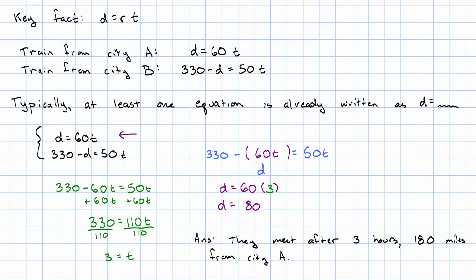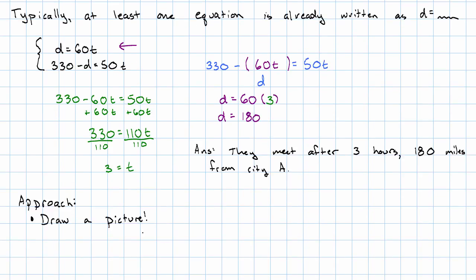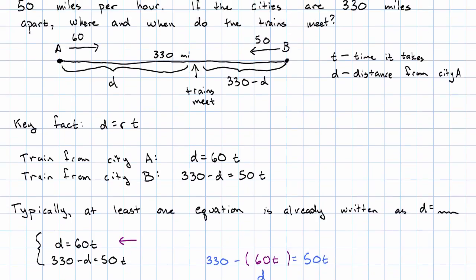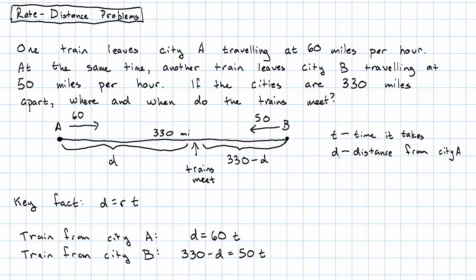Important things to remember when approaching one of these problems. A picture is almost always helpful in keeping track of where we are. The other thing to keep in mind is when we're deciding what our variables are, be sure to decide which rate, distance, or time each variable will represent. For example, in this problem, we decided that D would represent specifically the distance that the first train traveled from City A. Notice that the second train then traveled a different distance that we nonetheless expressed in terms of D.